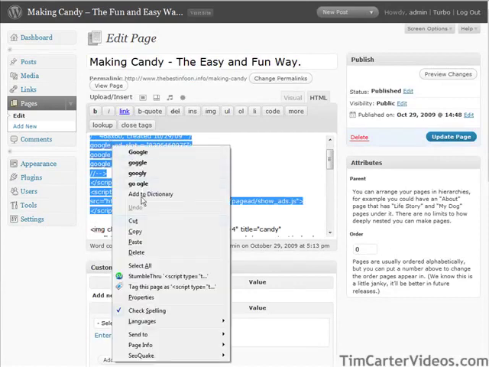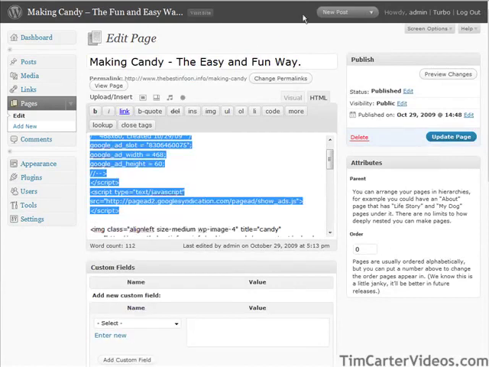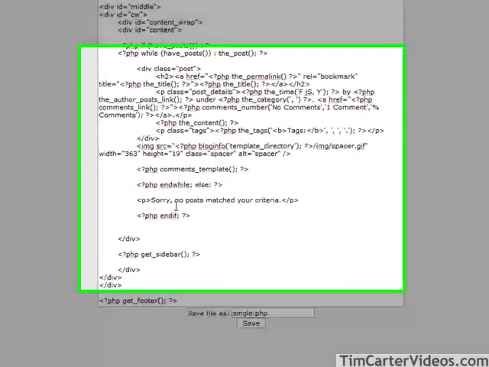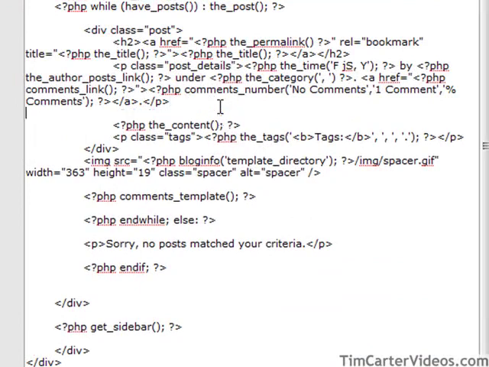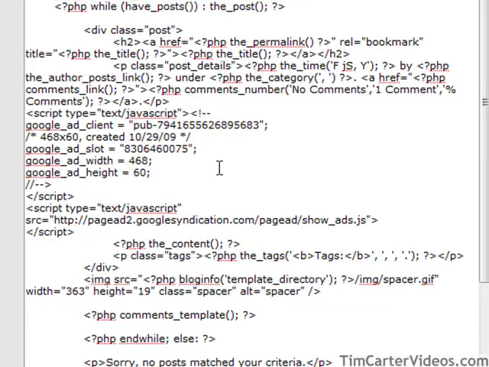So let's grab that, do a copy. And let's go over here. And right above where it says the content, we'll paste that code in there. And then right under that, we'll paste the other code.